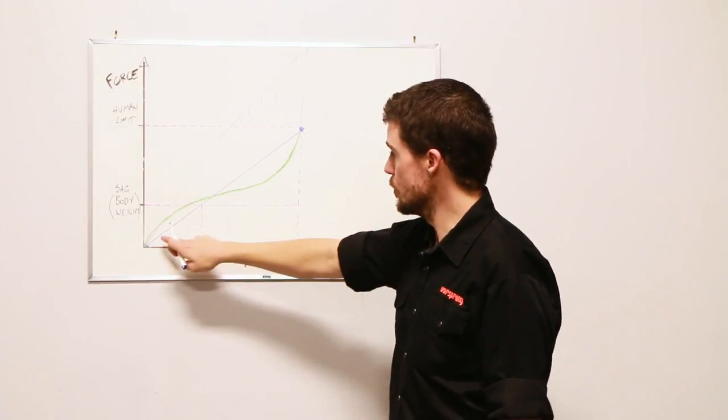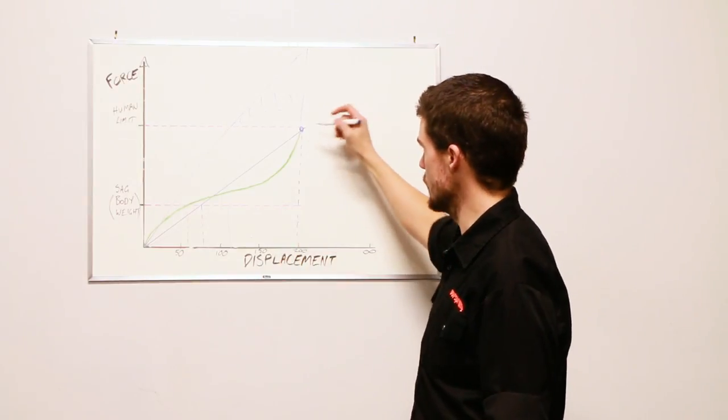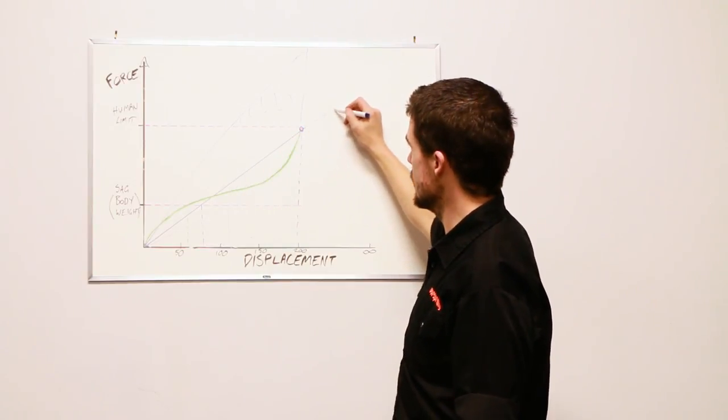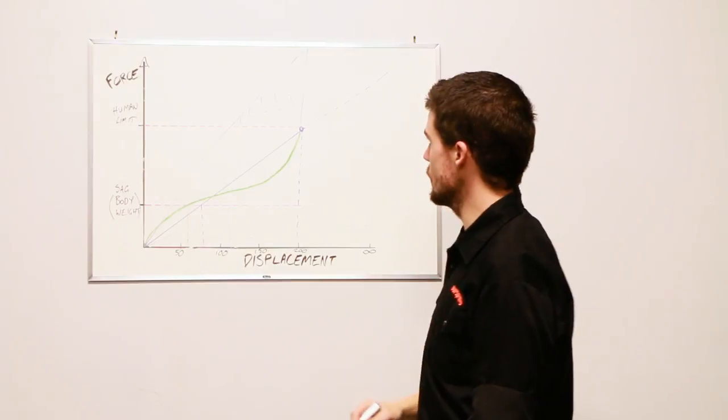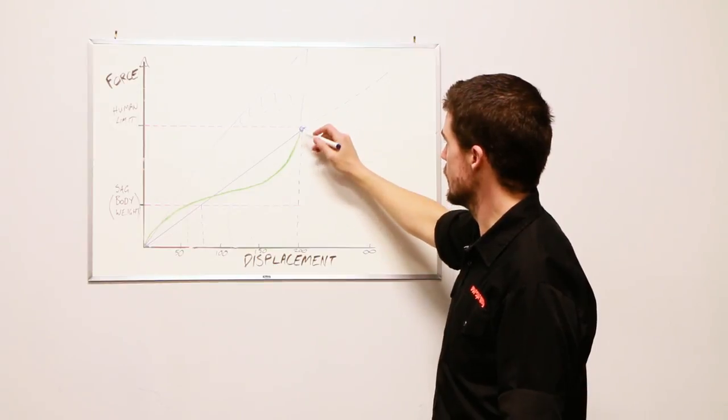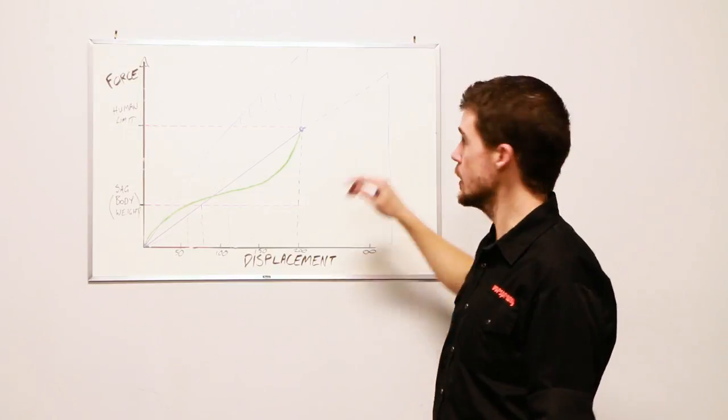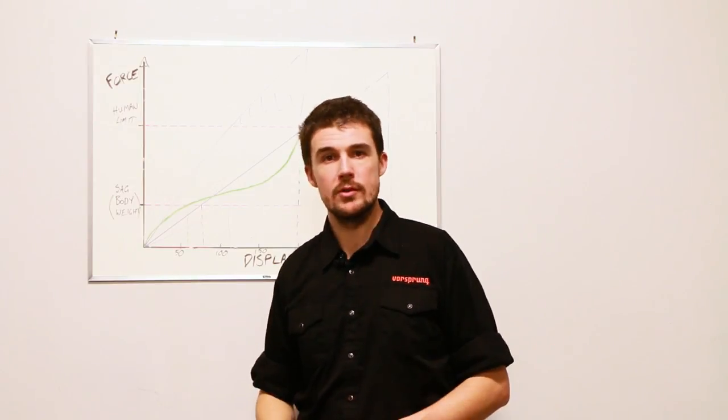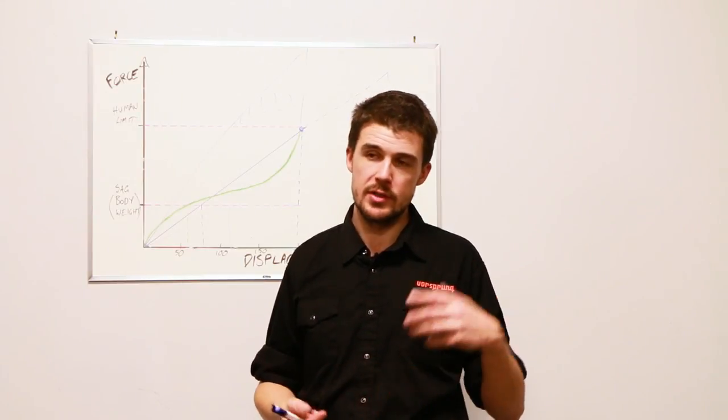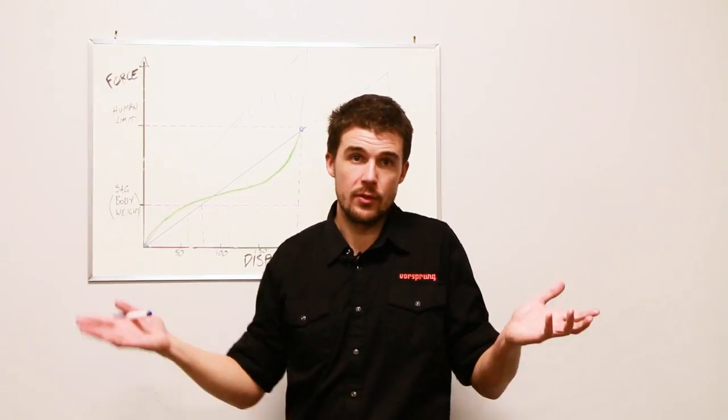So let's say we've determined that this blue line here is the spring rate that we like the best, and this is our maximum load that we can physically put on the spring. Let's say we just have that much more travel. So now we can't place any more load on it than this, so all the rest of this travel is useless. That's why we're not riding 12 inch, 20 inch, 50 inch travel bikes. At a spring rate that we actually want to ride that preserves our geometry sufficiently, that gives us the feedback that we need, we would never be able to use the end of the travel, so there's no point in having it. That's why downhill bikes came back down in travel.